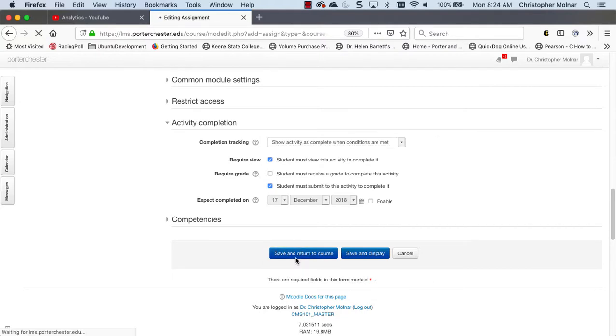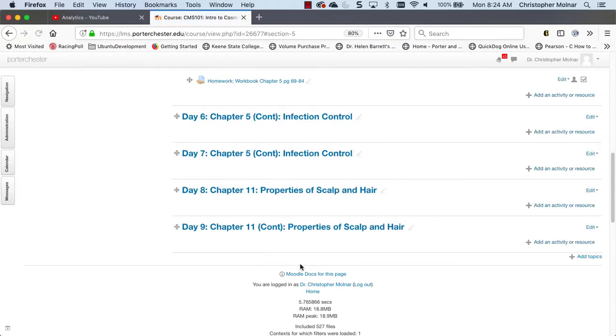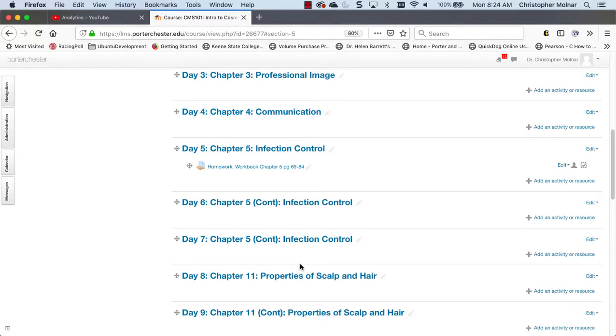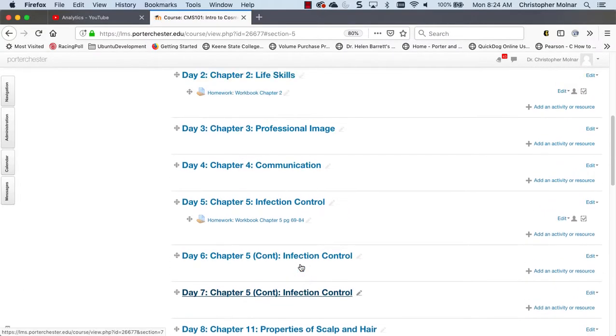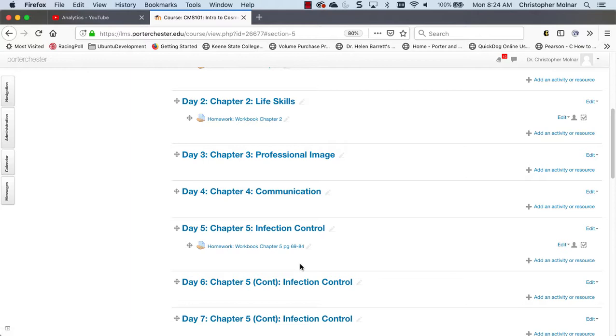Okay, so what you're going to do is you're going to do this for the entire course. And then once you have all the homework in for your courses, the next thing we'll go to, and we'll do it under a different PowerPoint or a different presentation, is we're going to go ahead and start adding the PowerPoint in the lecture material.